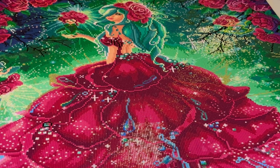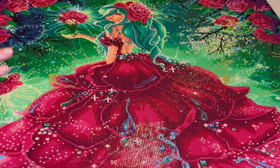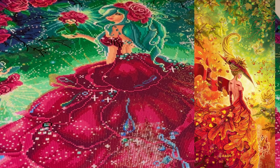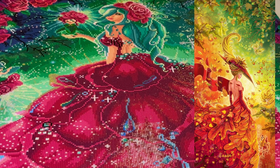Do you think that this is a project that you would take on? I know that there's somebody that sent me a comment who bought this as well. And this artist also came out with another piece called Magic Autumn that I got because it's kind of a sister piece. It's not quite so huge, so that's great. But it's gorgeous and it's a similar theme of a woman that is dressed beautifully and she has this gorgeous hat. I'll insert a picture here.